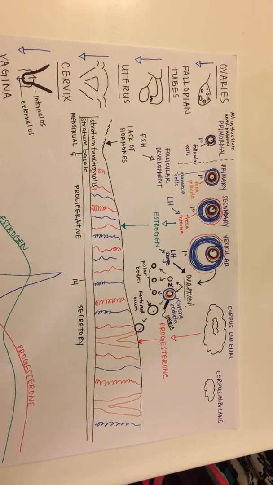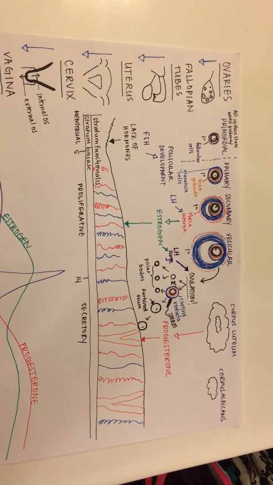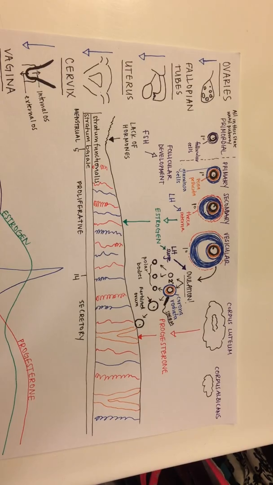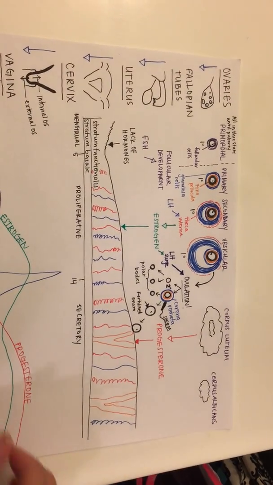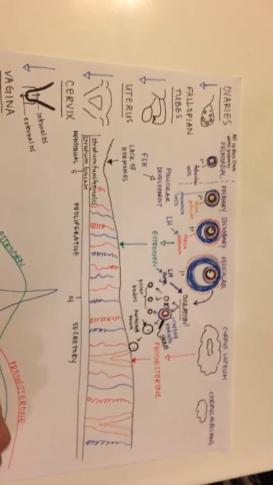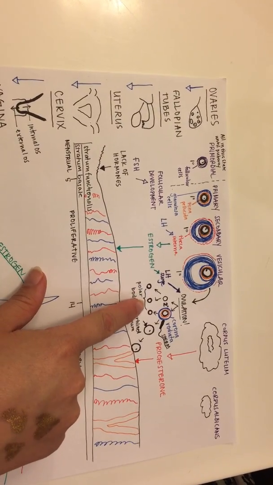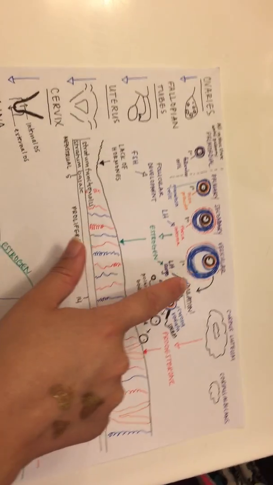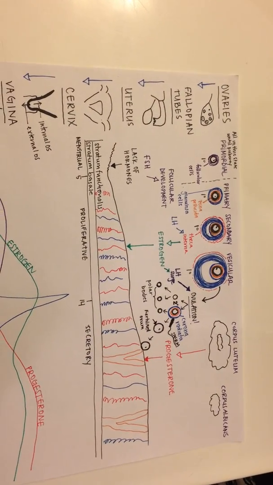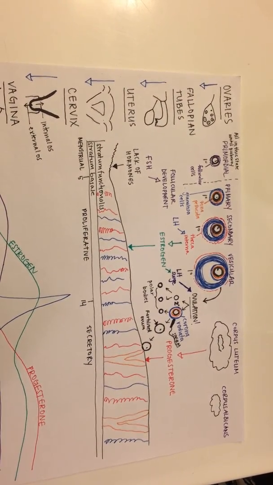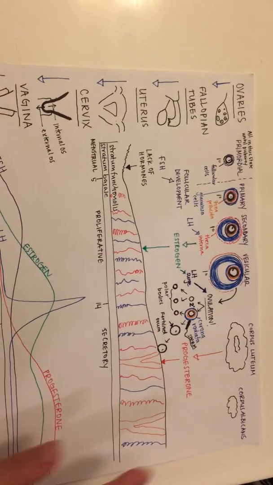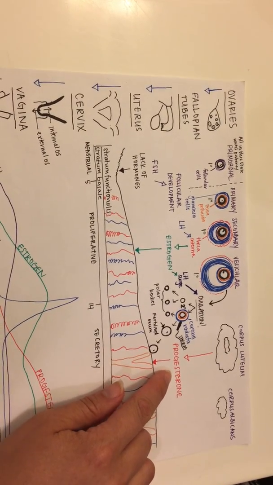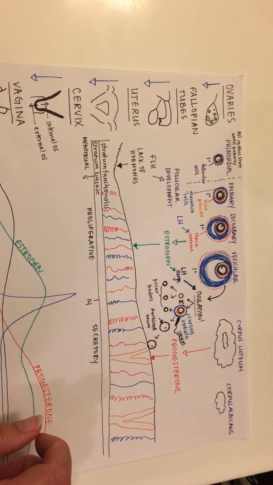First option is a sperm makes its way into the fallopian tube and fertilizes that oocyte. If that is the case, that oocyte is going to complete meiosis 2, and we end up with 3 polar bodies and 1 fertilized ovum. Now, after ovulation has occurred in our follicle, we're left with the structure that used to be the follicle and is now called the corpus luteum. Corpus luteum makes progesterone. Progesterone then stimulates the secretory phase in the uterus.